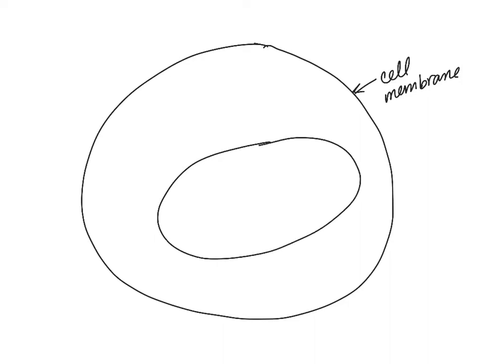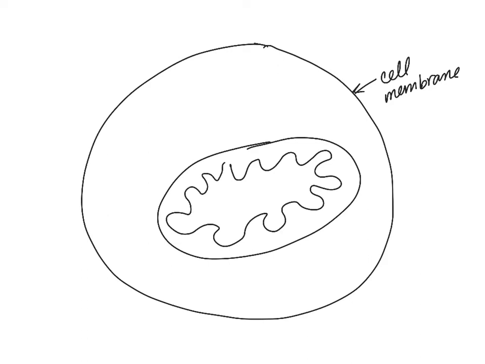So let's take a closer look at the structure of a mitochondrion. I'm going to draw just a big circle for our cell. All right, so we'll say that this is the cell membrane here. And I'm not going to draw this to scale because the mitochondria are obviously very small, but I'm going to draw it kind of big just so we can label the different parts of it. So this big oval inside is going to be our mitochondrion. And we can draw a little squiggly line inside. All right, so all in all, this whole thing here is the mitochondrion. And mitochondrion is just the singular. Plural would be mitochondria. So that's the difference there.